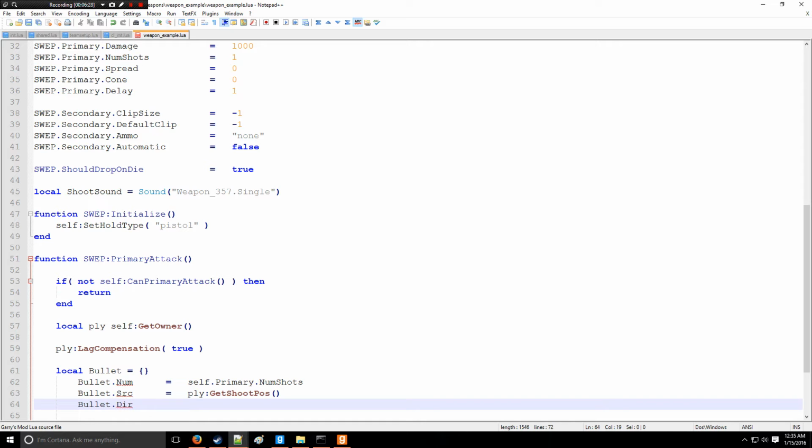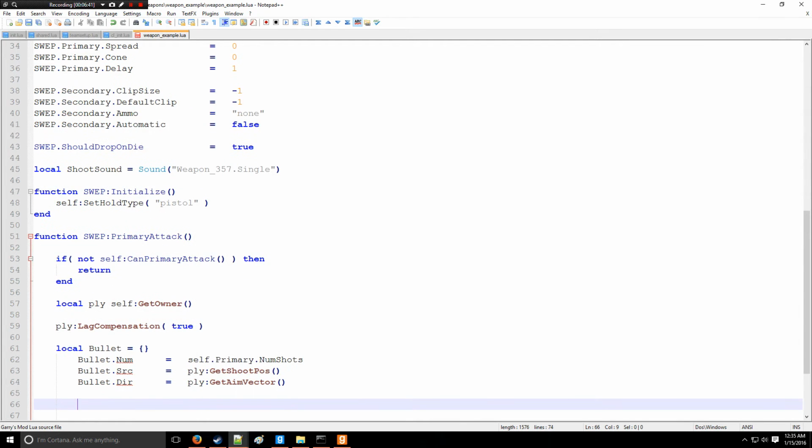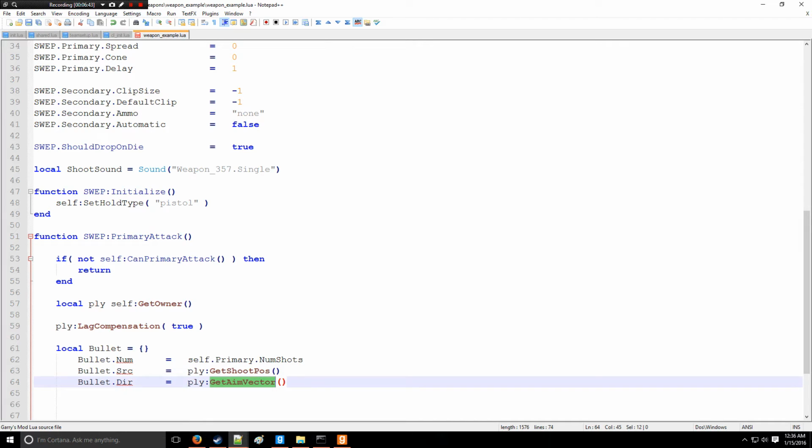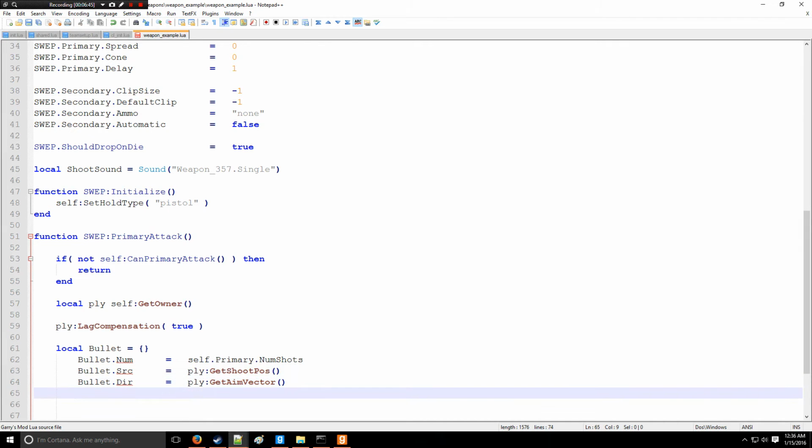And then we're going to get the direction, right? So we're going to say player and get aim vector. And that's going to get this in a vector format for the direction of the bullet.